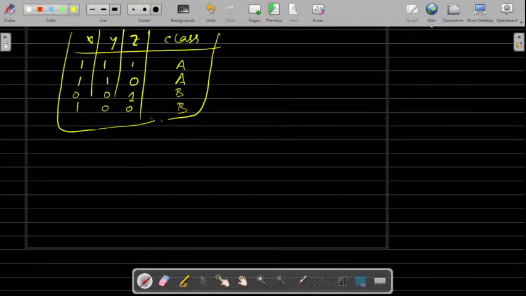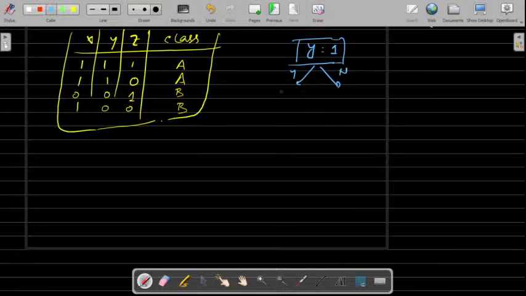Now, if I just take y, let's say y equals 1 is my split, my parameter condition, with yes and no as the splits. If y equals 1, it is A. If y is not 1, it is B. So I can split it perfectly, right?